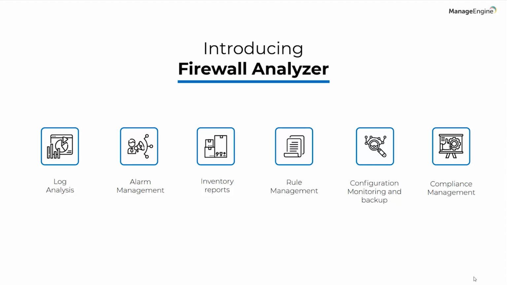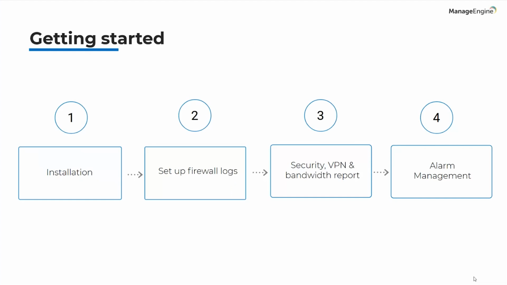Now let's look at how to fetch firewall logs into Firewall Analyzer. The first step is installing the software. You can find the installation requirements on our website, or if you prefer, let us know in the chat and we'll send them to you directly. Once installed, you will need to configure your firewall to send syslogs to the default UDP port 1514. If this particular port is not available, you can always use an alternative free port. There are three methods to send syslogs. The first one is to send them to the default 1514 port. The second one is importing the log files. And the third one is manually adding the device without the syslogs.